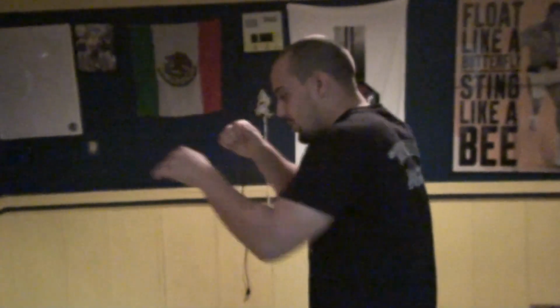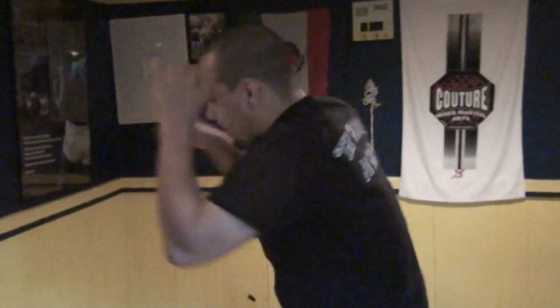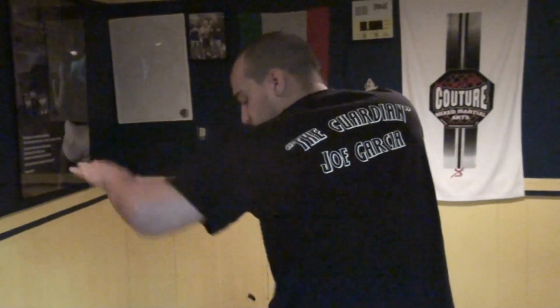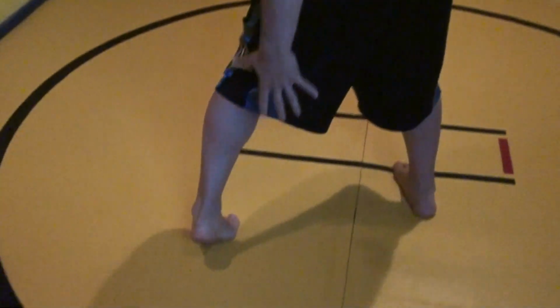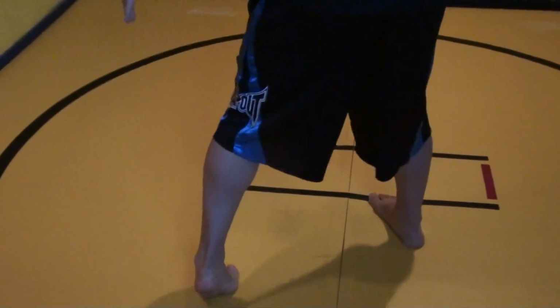Okay, cover the jab, cover the cross. Next up is this hook, and this is why this stays tight. Because if I bring it down here, I got to bring it all the way back up, and now I'm arm punching. Jab, cross, hook. Notice how I turn my hips. Everything turns, and the same with the front foot. It turns like I'm stomping out a cigarette butt. This gives me maximum power.